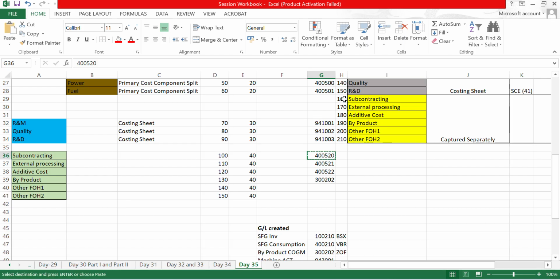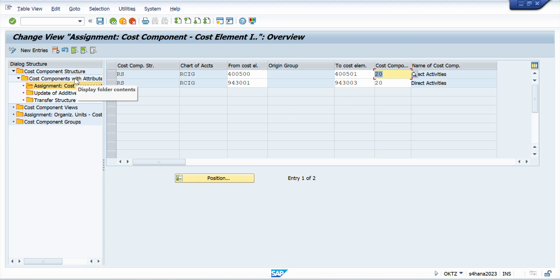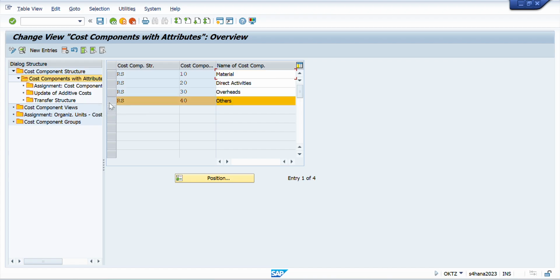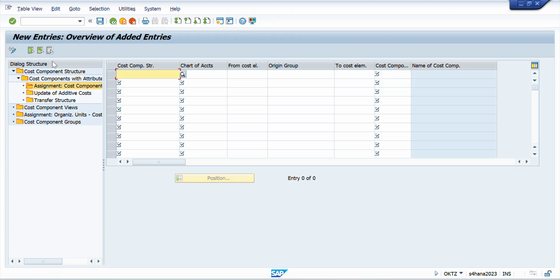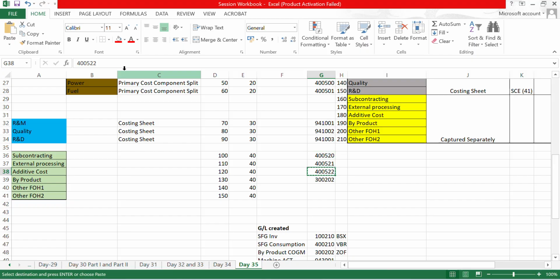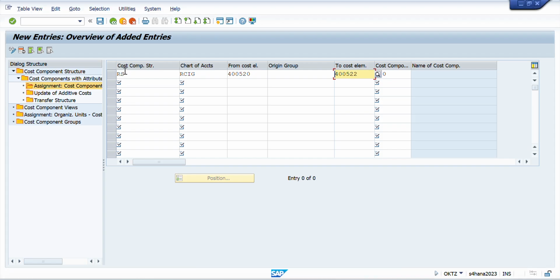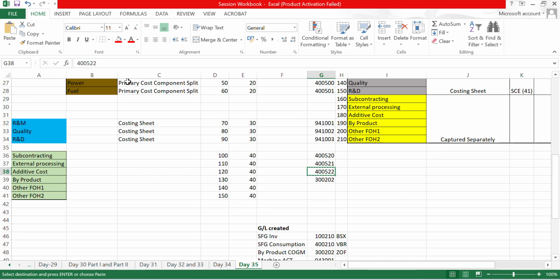Yes, let's go back and assign these GL accounts. Click on new entries, RS, and another GL also we have, which is for the byproduct.